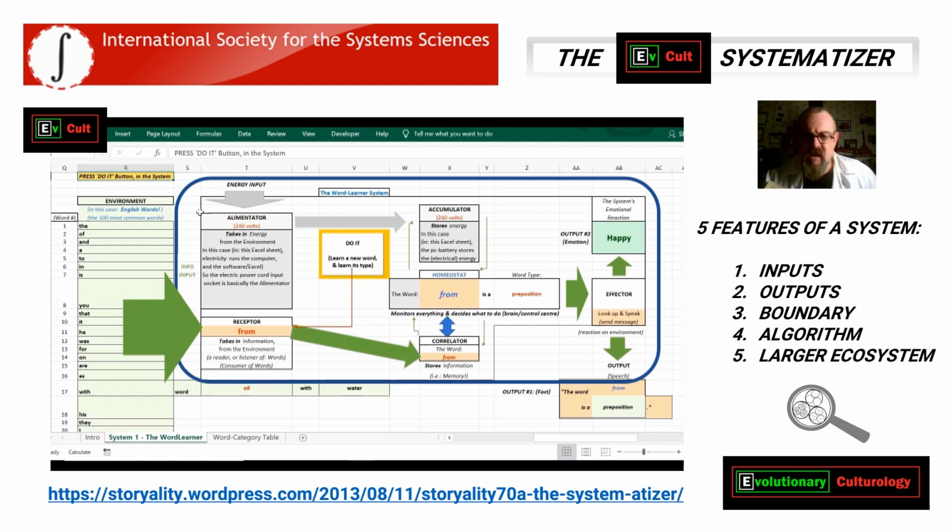This is just a little Excel spreadsheet you can download and have a play with. You press the button in the middle that's called Do It, and that will accept a new input into the system. So let's just watch that for a minute. So we go over to the Do It button, and if we press that, the system just processed some information, and we can just keep pressing that button, and it's having outputs over here.